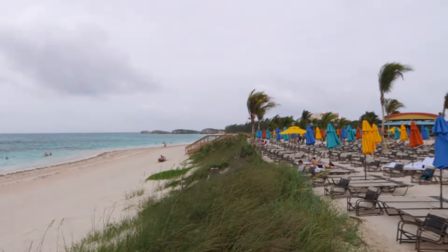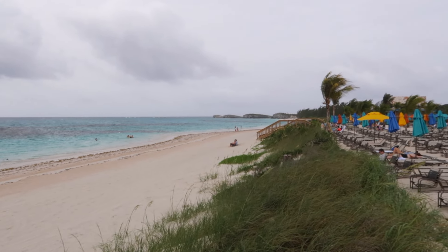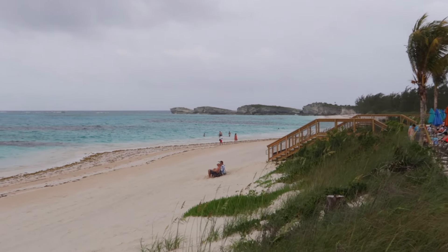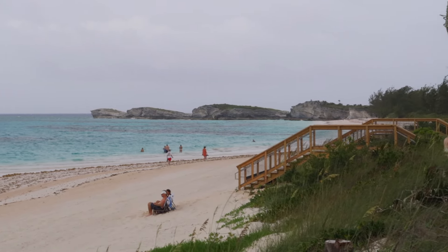It's kind of a landmark here we're going to go look at, and it might be something fun to do when you come here on your vacation, especially when you first come ashore and want a little bit more exercise. We're going to go take a hike today and check it out and see what kind of beautiful vista views they have down that way. It's down to the south — you can see these rock formations right here. It's a very overcast day, so I think it's a great day to do this.